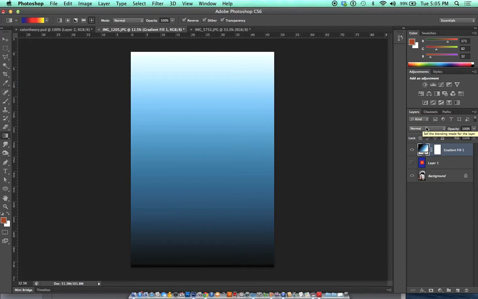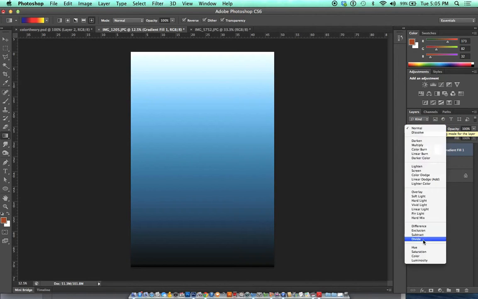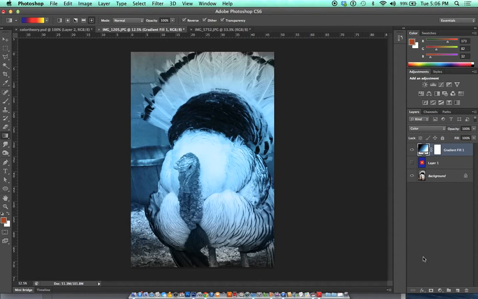And now I'm going to change the blending mode to color. And again, see how the same thing works. We have the blues. This is now a monochromatic color scheme. The light blues are showing up in the light values of the picture. The dark blues are showing up in the dark values of the picture.